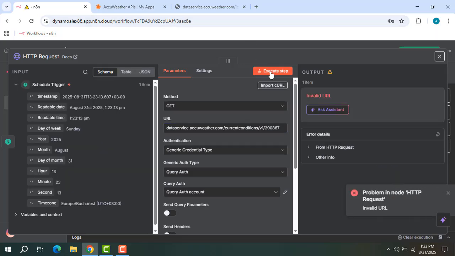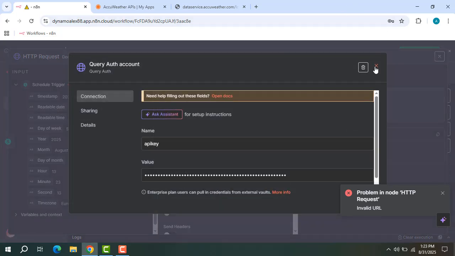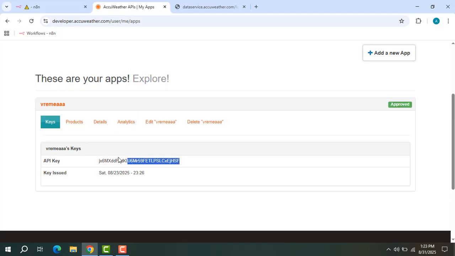And let's execute. Problem. Invalid URL. Why? Current condition, why doesn't it work? dataservice.accuweather.com/currentconditions/v1. Why is the invalid URL? Let's put it here again.